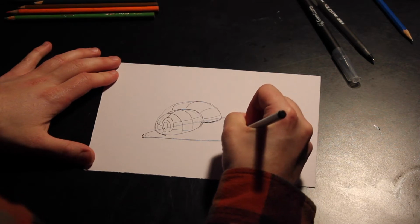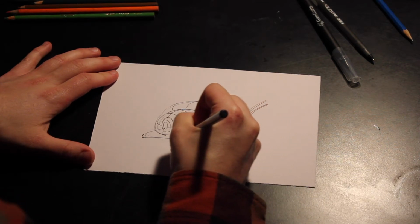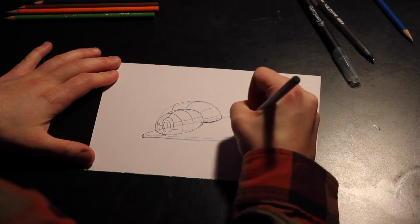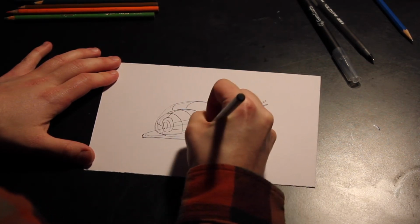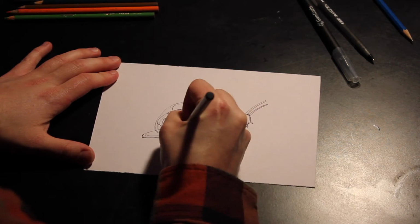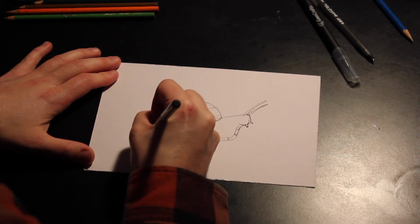And then moving on, we're going to draw three or four more lines on the top shell to show the movement of the shell and the kind of curvature again. From here, we're going to draw a line that's going to go parallel to the bottom of the snail, also known as the foot.